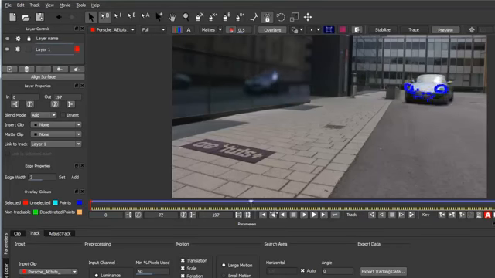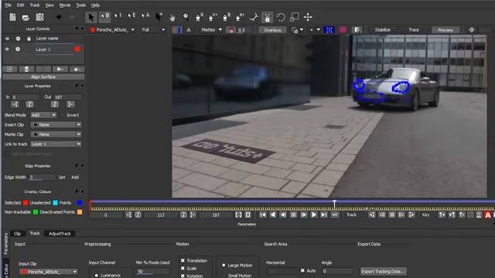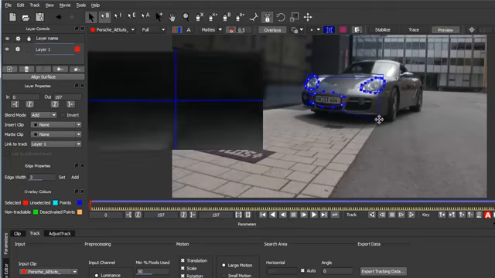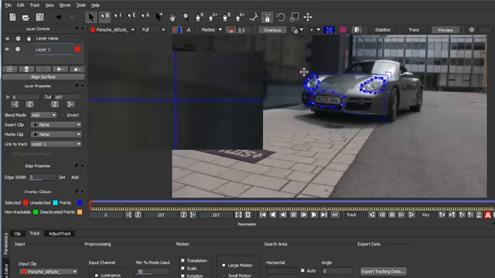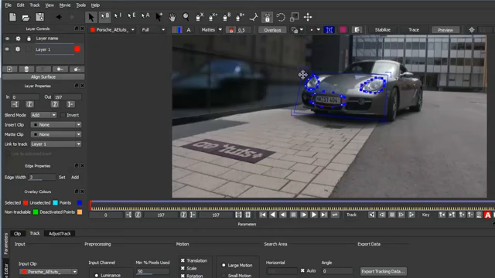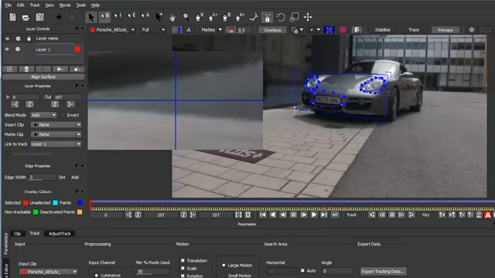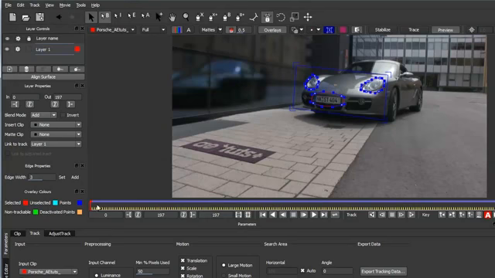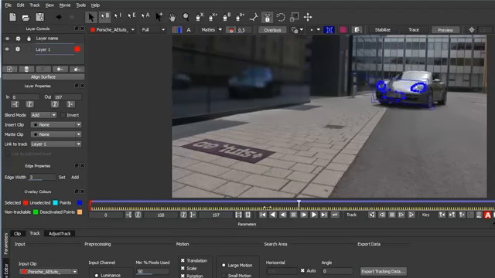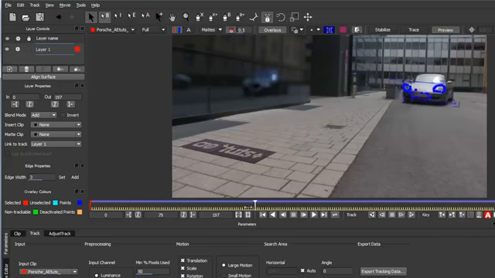Okay, now the track is finished, and if you take a look at it, it seems as if the masks follow the car pretty well. But if we enable here our surface, which is the corner pin that we are going to export, yeah, let me just roughly set it here around the area of the car that we want to manipulate. So roughly set it here around the front. And now we look how it's moving. You can see that here at some point it deforms in a way that we don't want. Yeah. So here the track is not perfect.